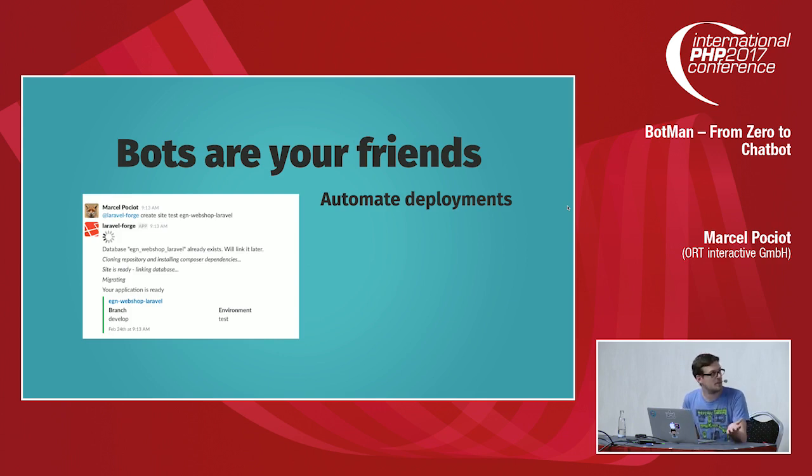And to give you some examples of what chatbots could do for you as developers or for your clients, if you work for agencies, there are a lot of use cases. So there's this big topic of chat ops, which is like DevOps, but for chat applications. In this case, this is my personal Slack bot that I developed for our company.